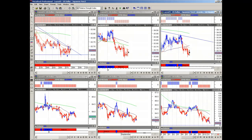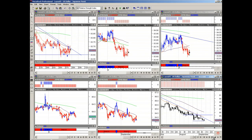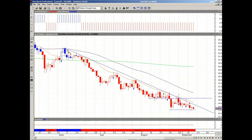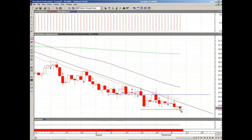So what has it done intraday? Well, not a hell of a lot. I mean, we saw some more selling occurring overnight for this pair. If I just go back to our daily, you can see that we're in a daily range. This is the daily time frame now. You can see we're in a bit of a squeeze pattern. We've been in a downtrend for a number of months, and this consolidation, and yesterday we saw an indecision candle, but still above this 83.50 mark. So support around this area.